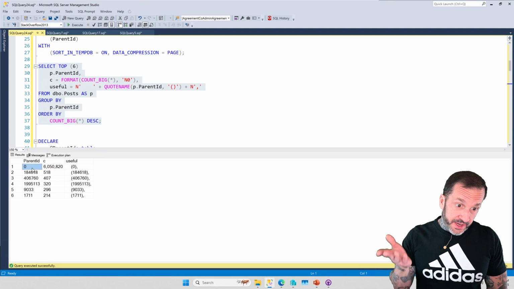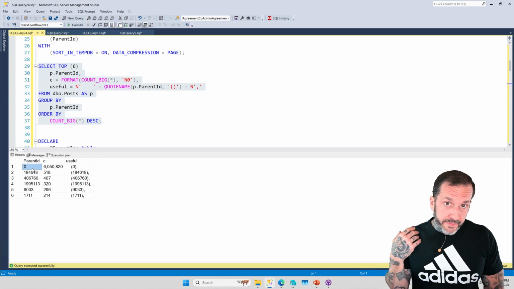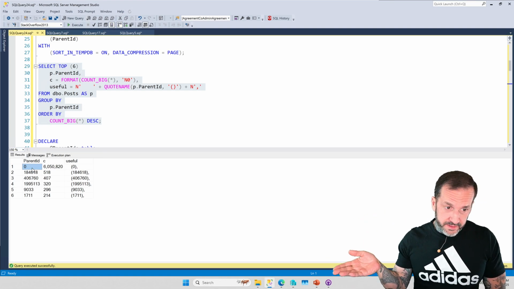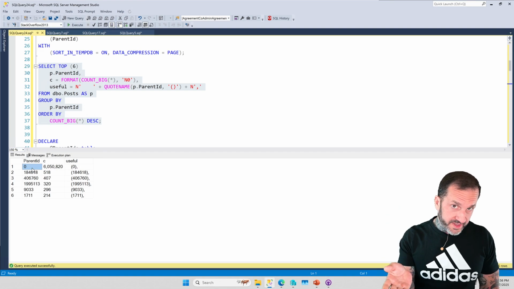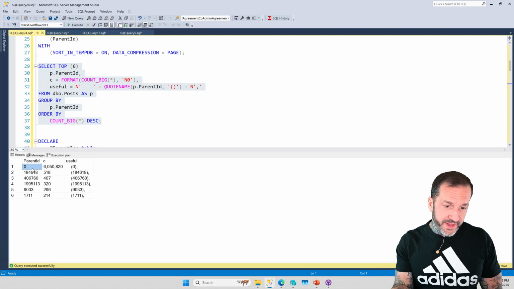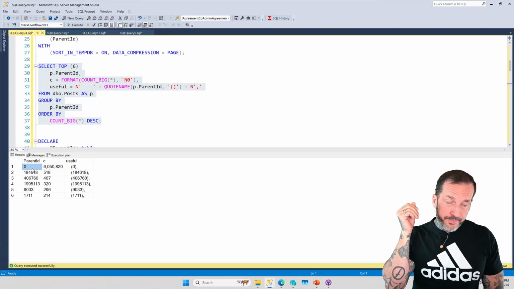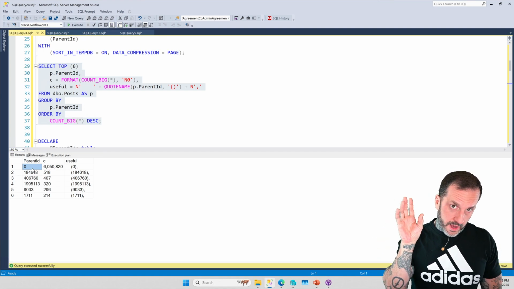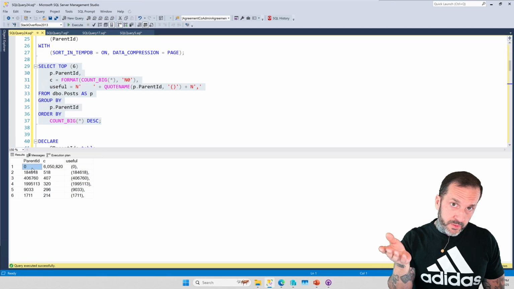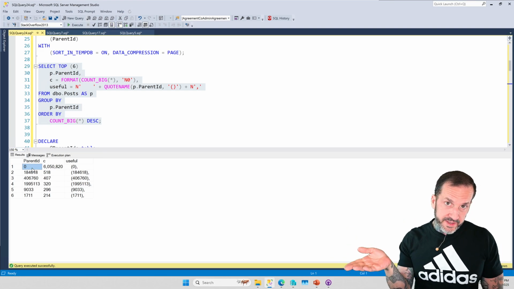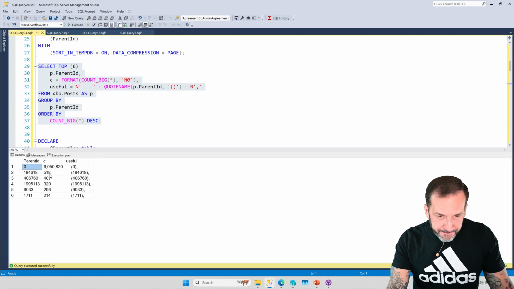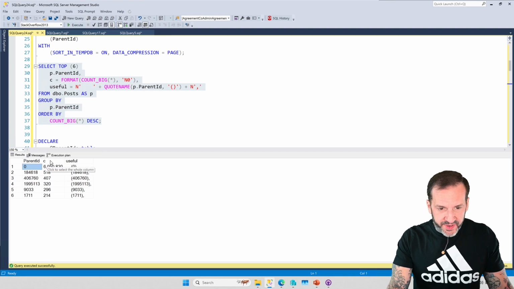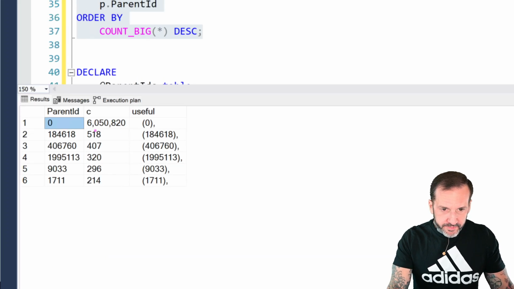Now again, this is a normalization problem in Stack Overflow. They don't have separate tables for questions and answers. They only have posts, and posts is all the questions and all the answers. And you have this parent ID column that tracks which question answers belong to. So if you have a parent ID of 0, you are a question. If you have a non-zero parent ID, you are an answer, or some other type of thing that's tied to a question. And there's a pretty steep fall off here, right?